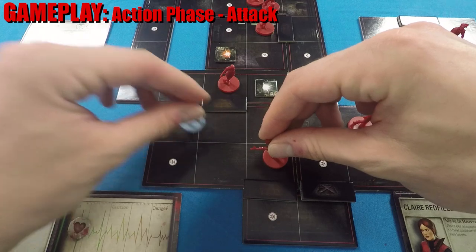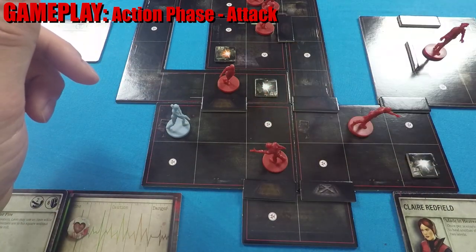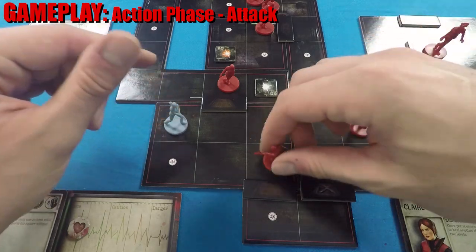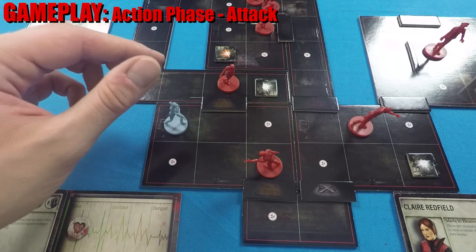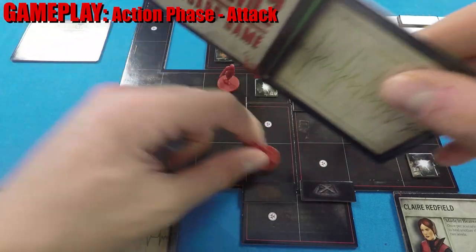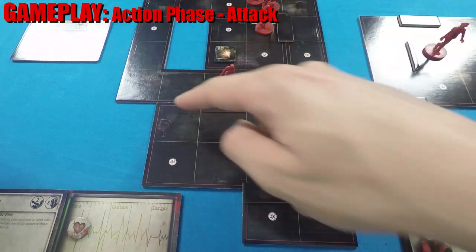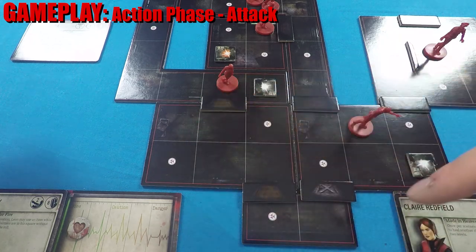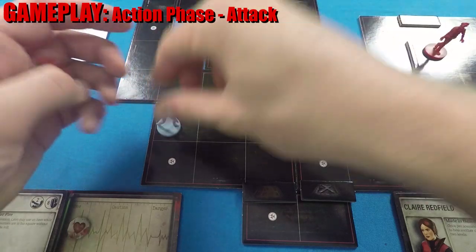Here we have Claire facing off against a zombie. Now from here to the zombie, she has line of sight, and that's because we can draw a line from the center of her space to the zombie's space. There's not an easy way of measuring this, but you take any flat surface and put it down like this, and provided the line created does not cross any walls or closed doors, the line of sight is not broken, so you've got line of sight.